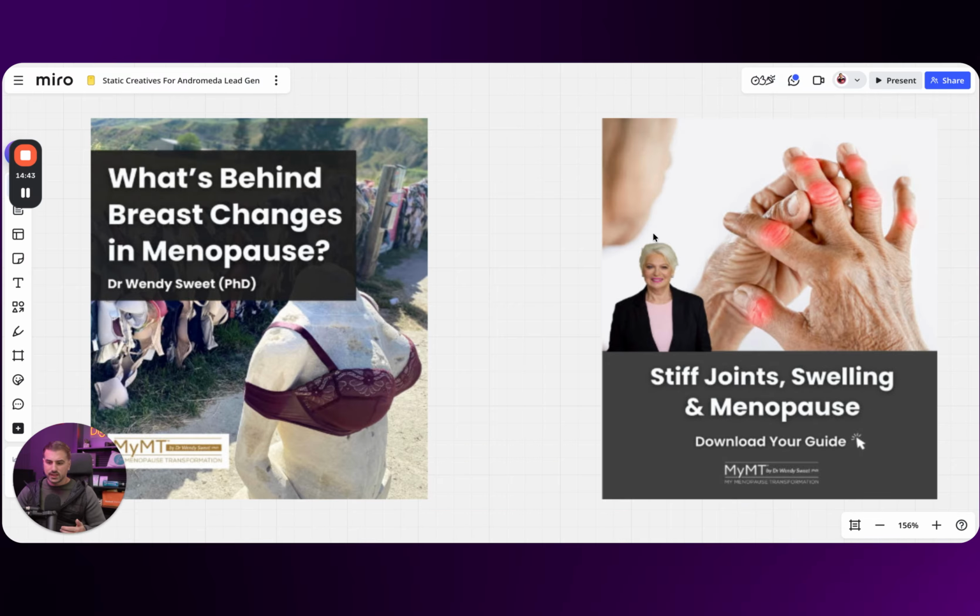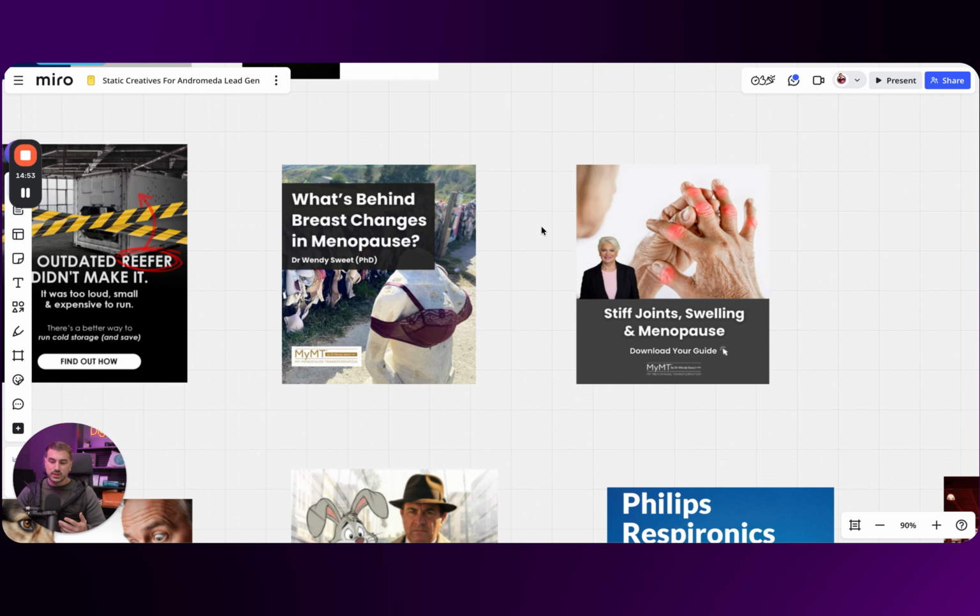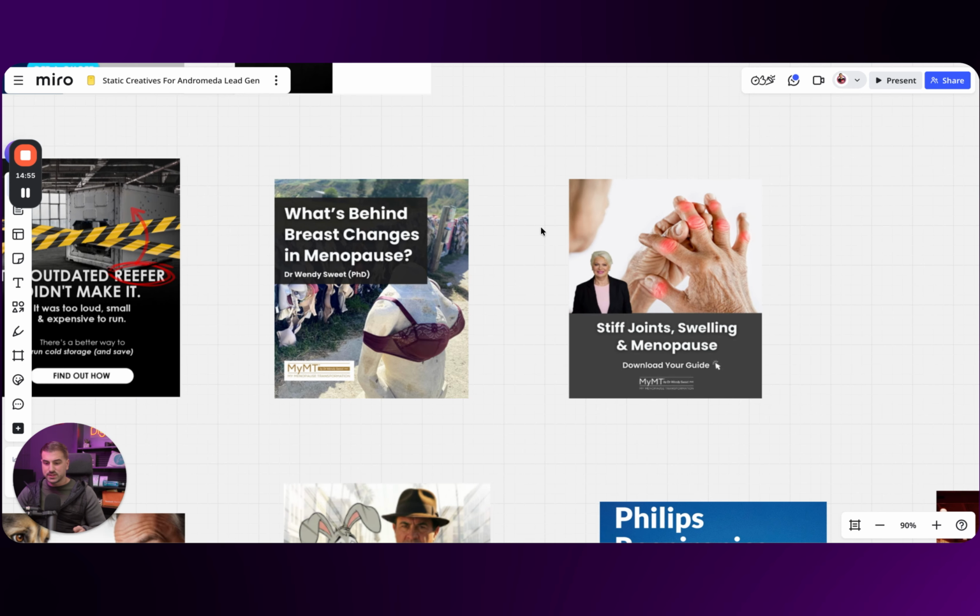It could get expensive. And as we talked about context, we have here two different examples of joint pain and what's happening behind menopause, where any woman that's going through that is going to resonate a lot more and is going to be much more open to taking in the content that we're showing them. So basically this ad is doing what we wanted to do. The person is breaking their normal pattern behavior and going to the website we want them to go to.